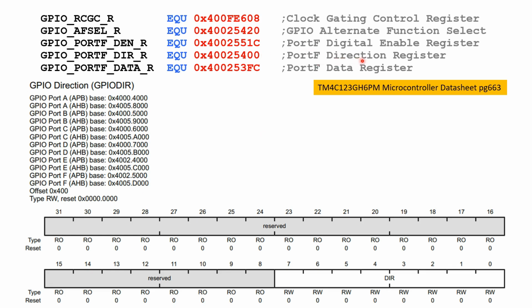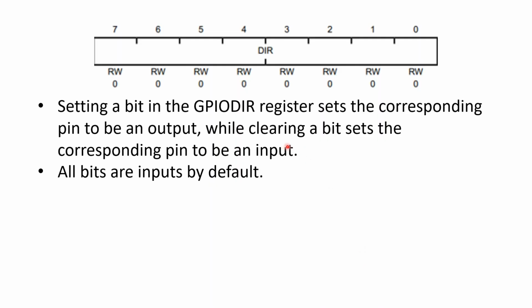That will be the port F direction register. All right, let's zoom in on these bits here. Setting a bit in this register will set the corresponding pin to be an output. If you put a 0, that means you clear the bit, then that bit would be an input. By default, they are all inputs. That means they're all zeros.